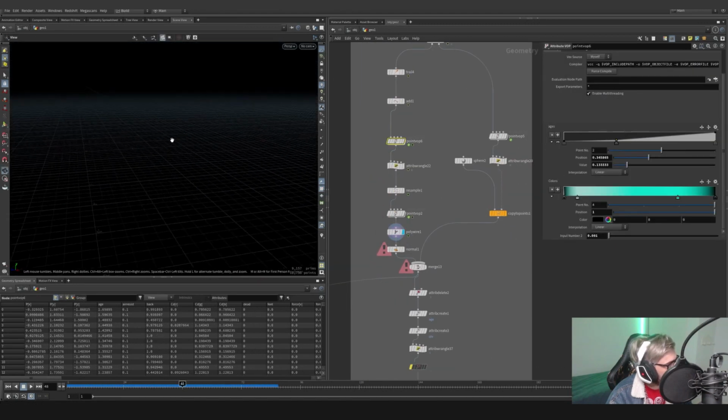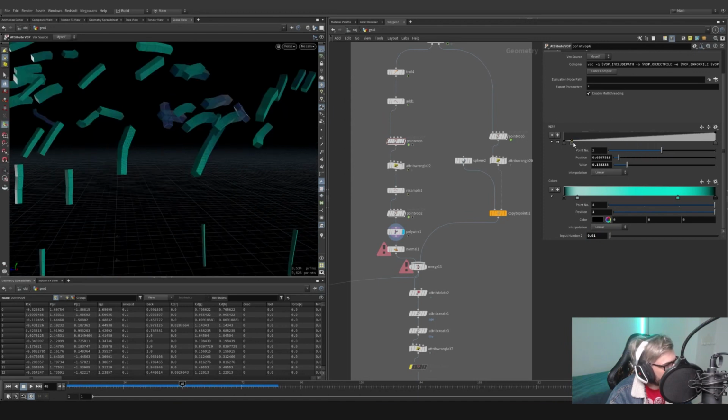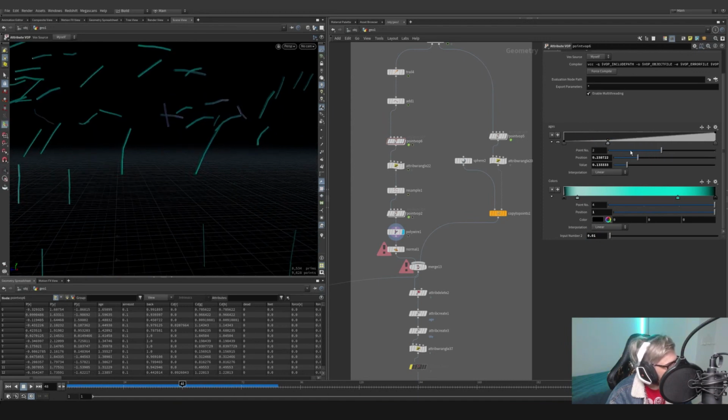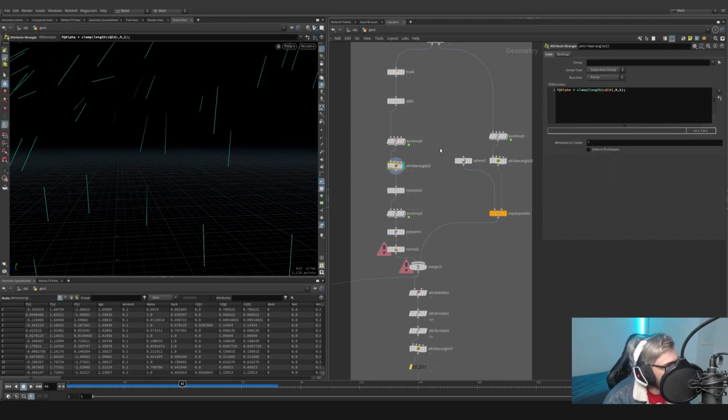You can see we do have some particles here. They're very small, so I'm going to increase this 10 times. So as you can see, we are moving the width of these particles by this ramp, which is very cool. So I want to go back to the value we had, because this is going to be very visible in render time, and we're going to use also an alpha. This is only for visualization.